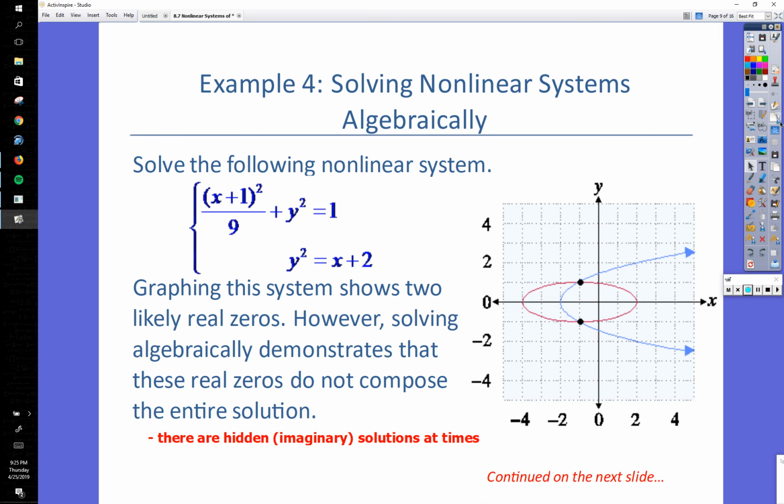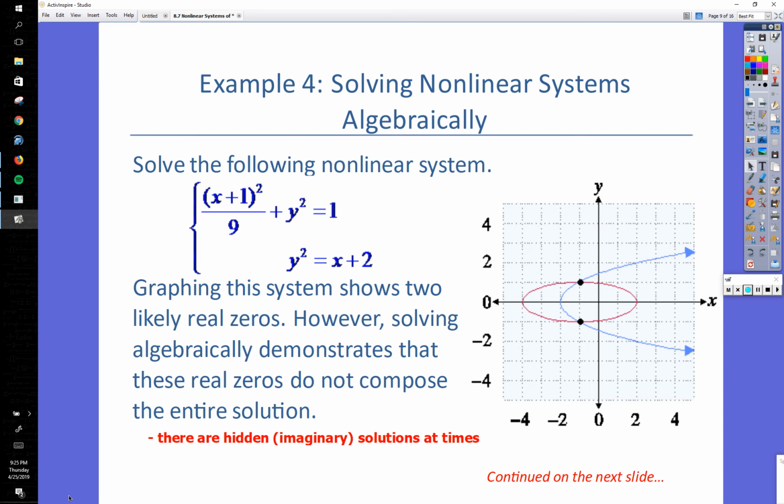Okay, let's take a look at another one, something like this. So if we look at the first problem, that's your ellipse, okay? And so even though graphically we're not going to be dealing with those, we may algebraically. So not a big deal, but you can sort of see the red ones in the ellipse. That division of 9 stretches it horizontally. There is no vertical stretch on this one because there's nothing with the y. But let's put that aside. If you look at the bottom one, what we have is a parabola on its side again because we have y squared and x has a degree of 1.